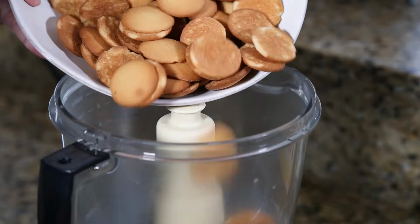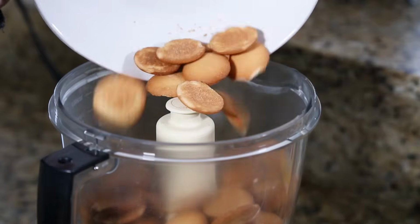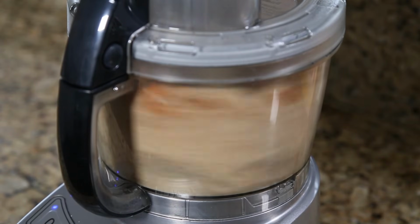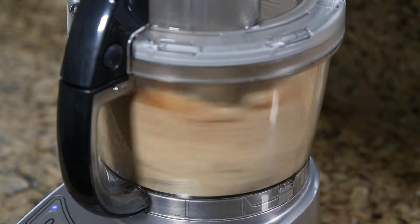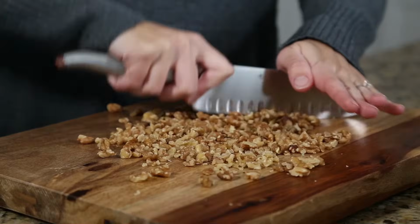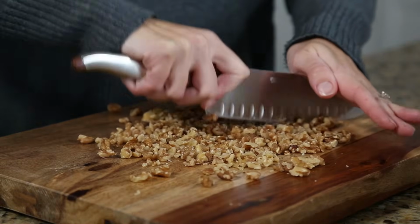Start by placing the vanilla wafers in the bowl of a food processor. Then process or pulse until the wafers are finely chopped. You can still have a few chunks, but you want it mostly to be fine crumbs. If you don't have a food processor, you can use a freezer bag and a rolling pin to crush the vanilla wafers. Next, chop the walnuts until they are in fine pieces.